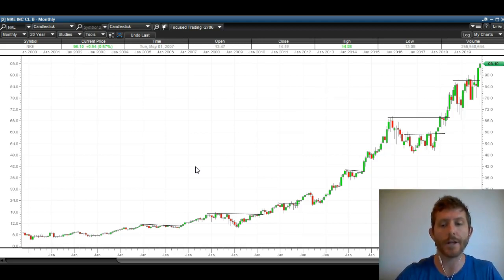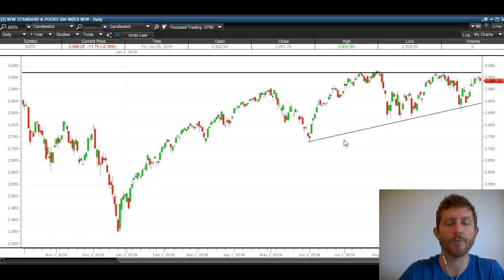The next thing we're going to cover is the current structure of the S&P 500 chart. I'm going to go over some bounce zones, some resistance, and give you my thoughts on that. So here is the daily chart for the S&P 500. All right, so you can clearly see we're in a very nice uptrend. It was funny because, and I like to share some comments that I get from people on StockTwits, a person said that we're only in an uptrend if we break out to new all-time highs. I don't know where this person is getting that from, but an uptrend is higher highs and higher lows, and that's what we are making. Higher lows, higher highs.